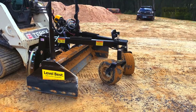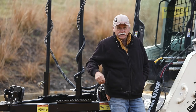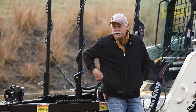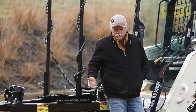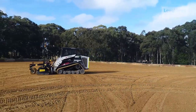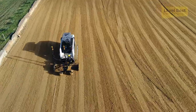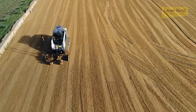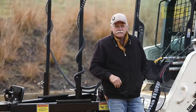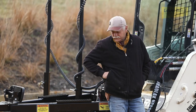Also, the accuracy of the machine is incredible. I've just finished working this arena here and we've built another one over there. We're about to start another one over there. Basically the surfaces are primary for what we do in the equestrian business. We need from a competition point of view — for show jumping, camp drafting, polo cross, dressage, or whatever — it's vital that everything drains easily and gets away easily. And the only way I can do it is with a machine like Level Best.